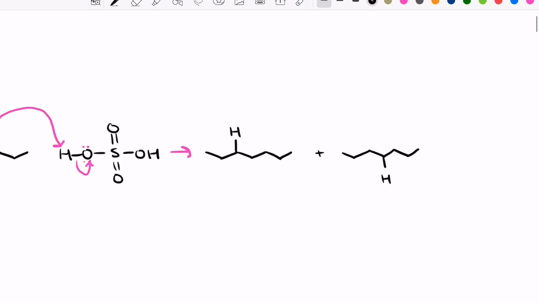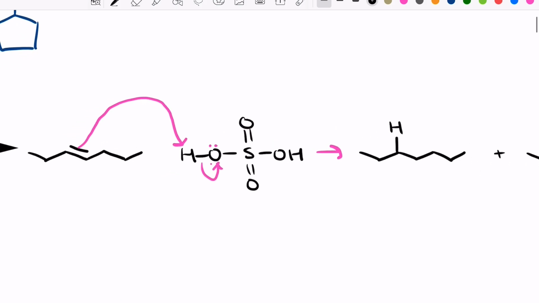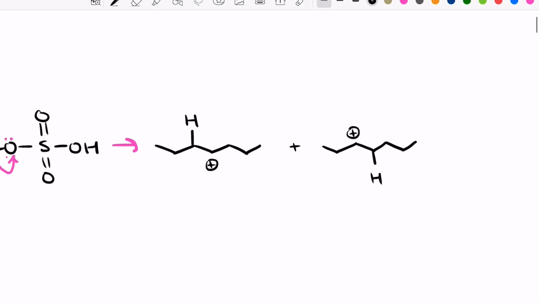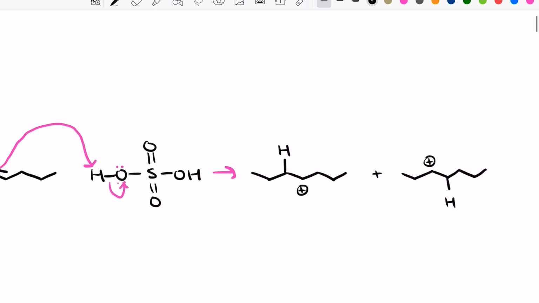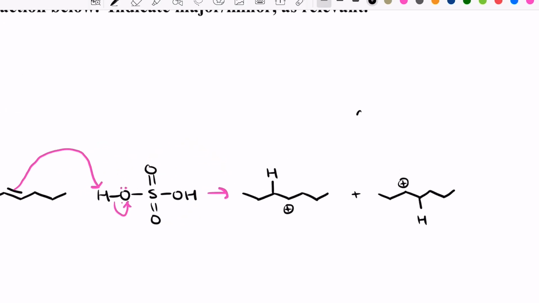So right here, I added a hydrogen across, but because I broke that alkene right there, I'm going to also have a positive charge because we stole from that carbon. This is also known as a carbocation. So I redrew our first structure right here as these two. Now I'm going to redraw this. So you're going to have oxygen with an extra pair of electrons. That's why it has a negative charge. And then the rest of our sulfuric acid structure.